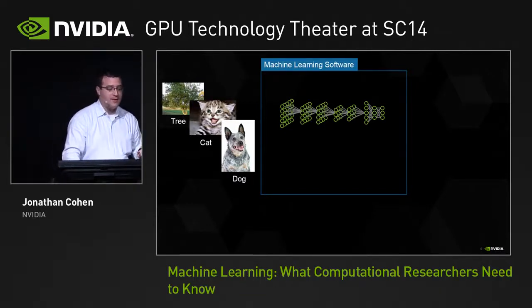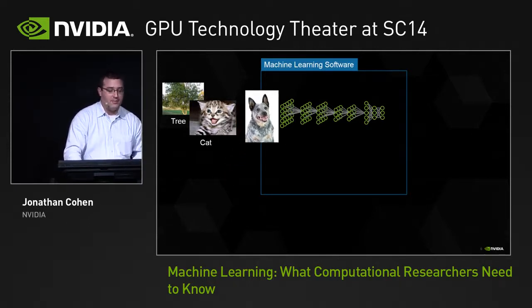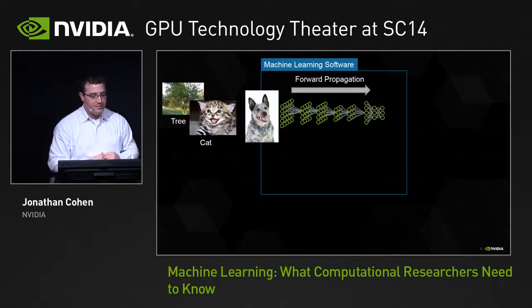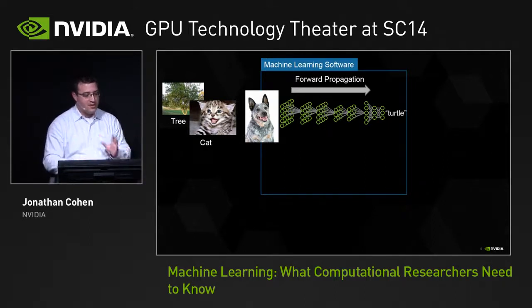So the process is like this. We have a large corpus of training data, labeled in this case. So I have a picture of a dog. I run it through my neural network. So I start out where all of these weights in this neural network, all these little oriented edge filters that I showed you, they don't start out like that. They just start out as random noise, basically. I run the dog through this random network, and it says at the end, I think that's a turtle, because it's random. And basically we say, no, it's not a turtle, it's a dog.